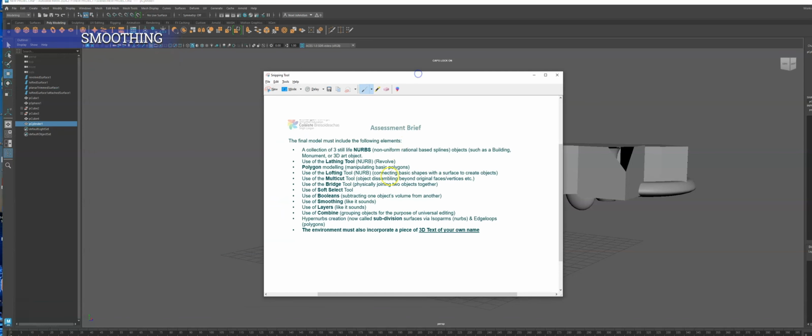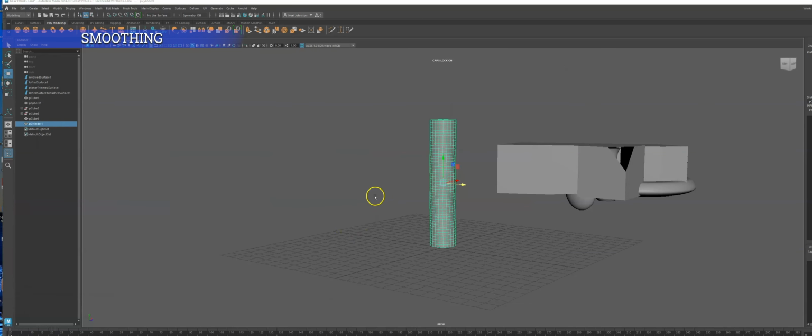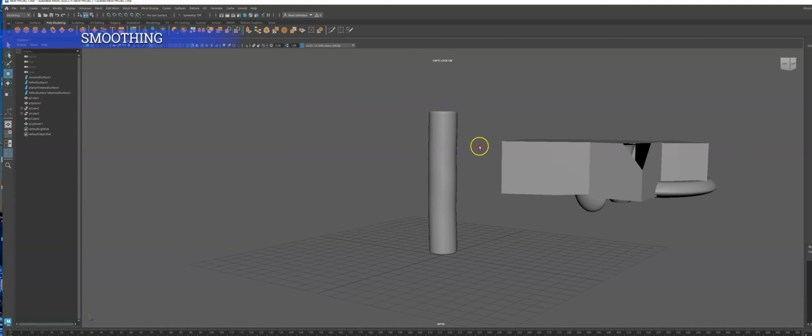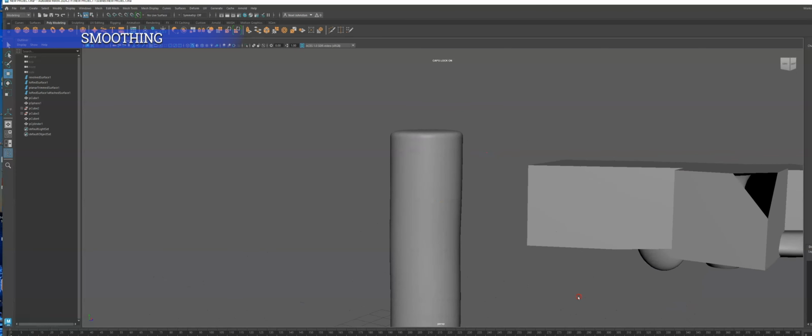Now, let's go back in here. Smoothing. Okay, there's a couple of different smoothings, but for our purposes, as I was showing you earlier, number 1 and number 3 will do. So if I just click on that object and press 3, you'll see it basically smooths the edge of it. I'll click it and I'll press 1. Okay, the more subdivisions you have, the less severe the smoothing will be, and probably the better it will look. The less you have, the more severe it will be.